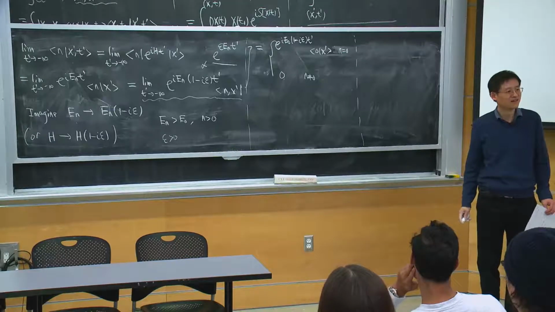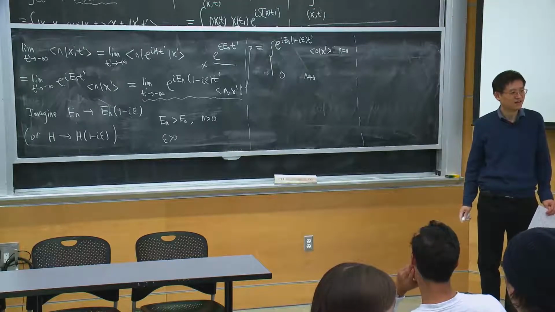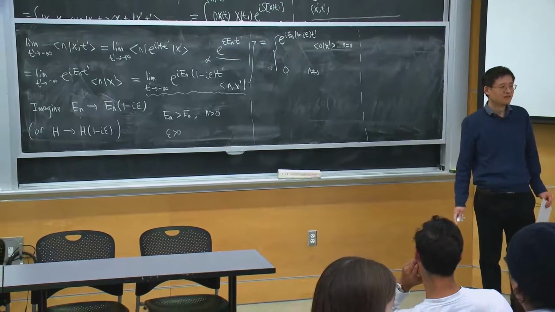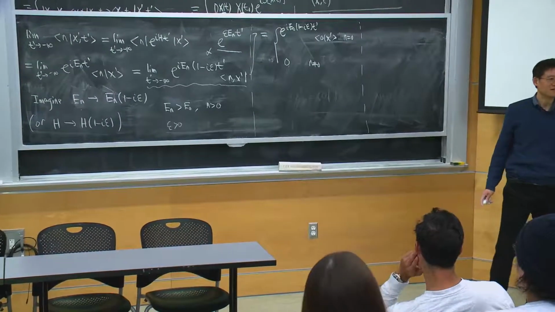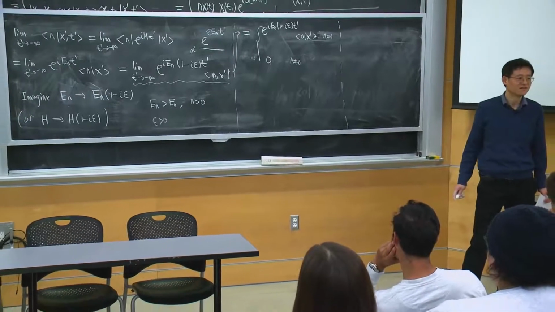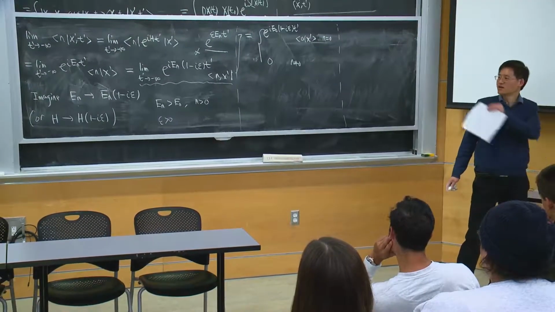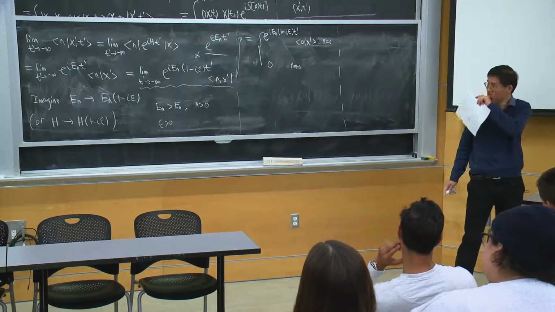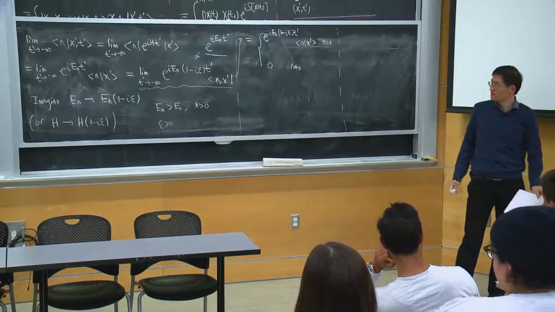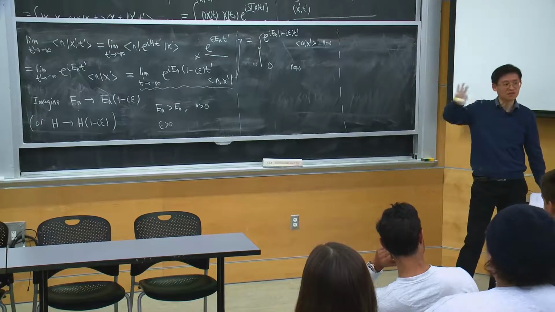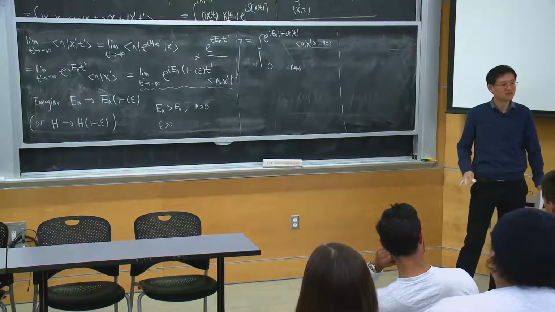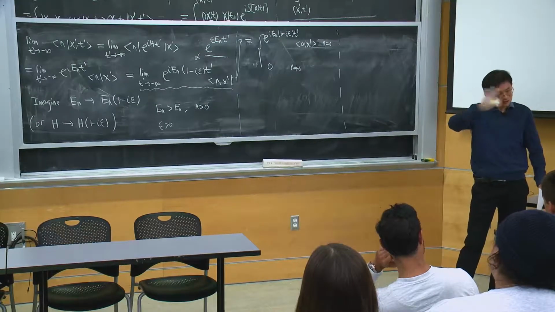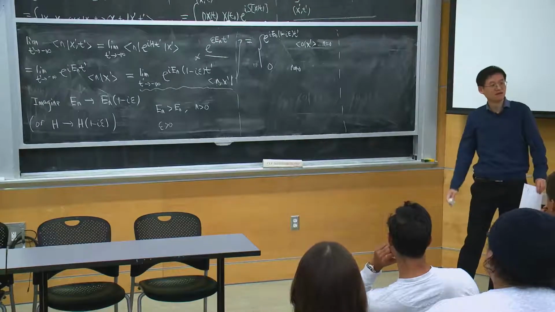Can you get around this with some sort of stationary phase or saddle point expansion? Because in the end you're integrating exponential factors, and so the term that dominates is the... No, here you cannot do stationary phase, because you really need to suppress the other contributions. Not only suppress them, they have to go to 0.